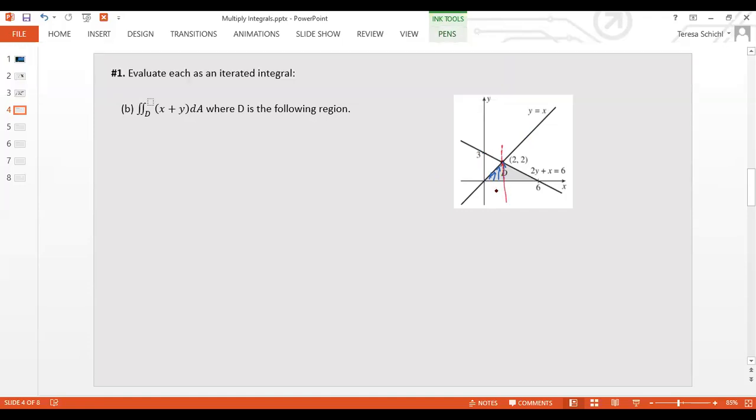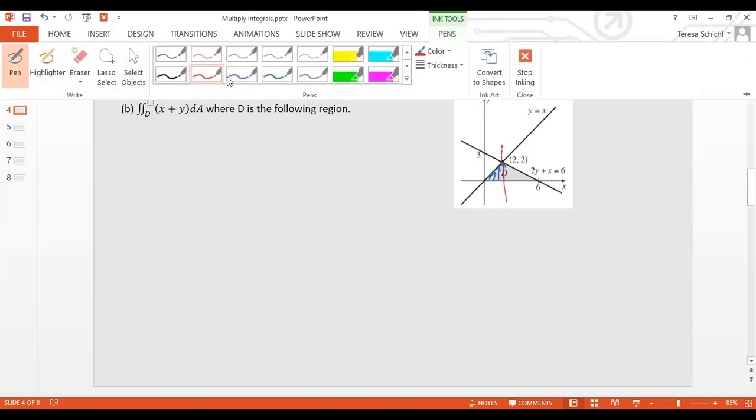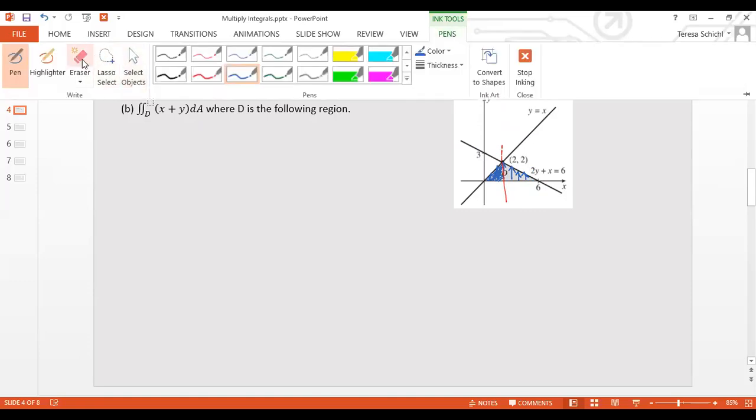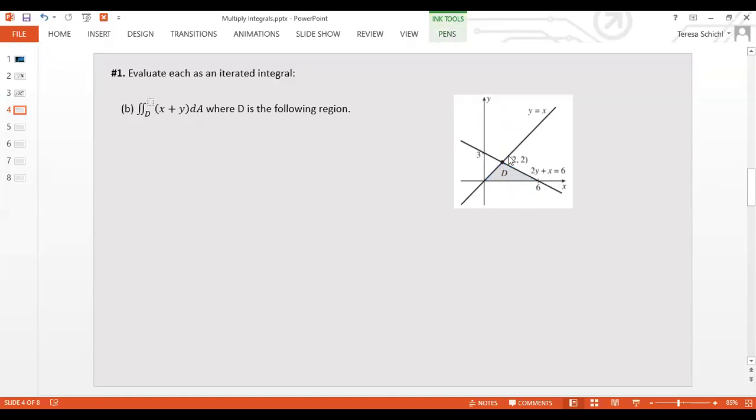But take a look here. After you pass this point, you can still do y, that's fine, but then you need to change your upper bound to these lines here, the 2y plus x lines. So that means if you want to do dy first, you really need to separate this into 2 double integrals. One is from this region, and you do y first, then the other one you do from this region because the upper bound is different. So that's how you do y. Of course you can do that.